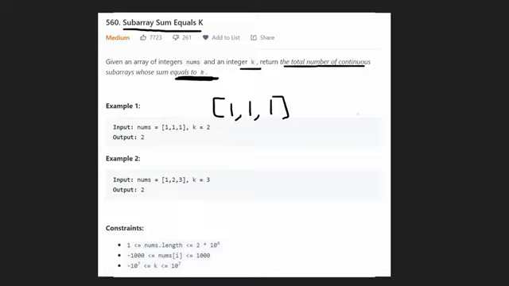Maybe we can use two pointers. Maybe we can even do a sliding window. So for example, this is our first subarray. It's too small, so we add values. This is our next subarray. It's the perfect size. This is our next subarray, and this is too big. So what would we want to do then? Well, maybe we could try taking the left part and moving it, moving our left pointer here because we want to decrease the total sum of the window.